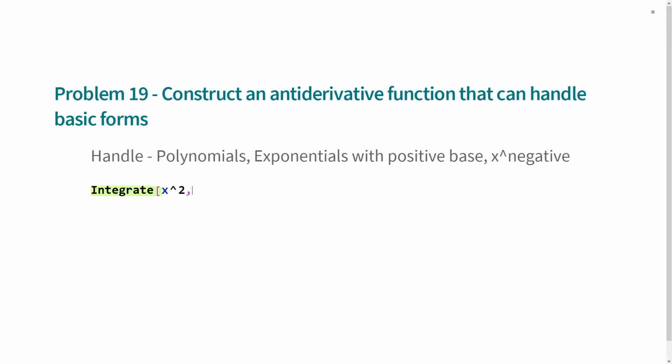You know, we could integrate x squared with respect to x, and it will tell us that it's x to the 3rd over 3. So the point is that we don't get to use the integrate function for what we're working on here. We want to make a function that has the same inputs. It takes in some kind of expression and some kind of variable, and it integrates it. So we want to reproduce this in the special cases, right? Polynomials, exponentials, x to the negatives, and linear combinations of those guys, so things that are connected with plus.